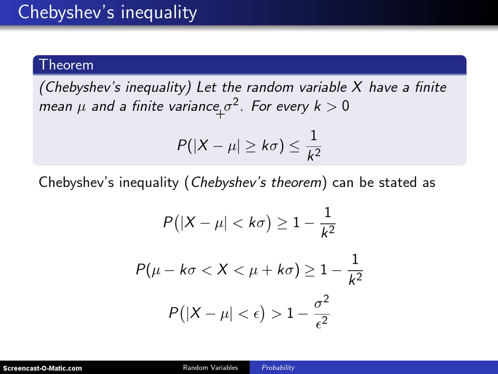But most distributions will satisfy the assumptions for Chebyshev's inequality. For every real value k greater than 0, the probability that the absolute value of x minus mu is greater than or equal to k sigma, that probability will be bounded, and you will know that it is less than or equal to 1 over k squared.